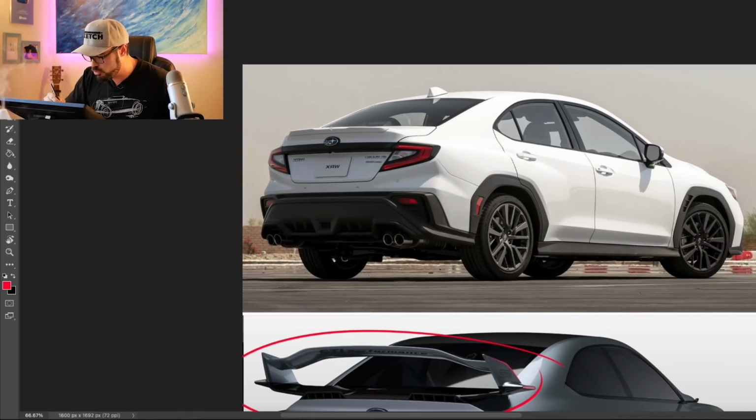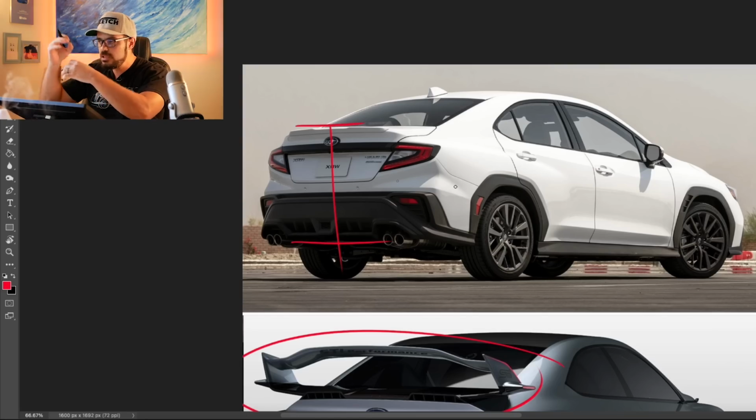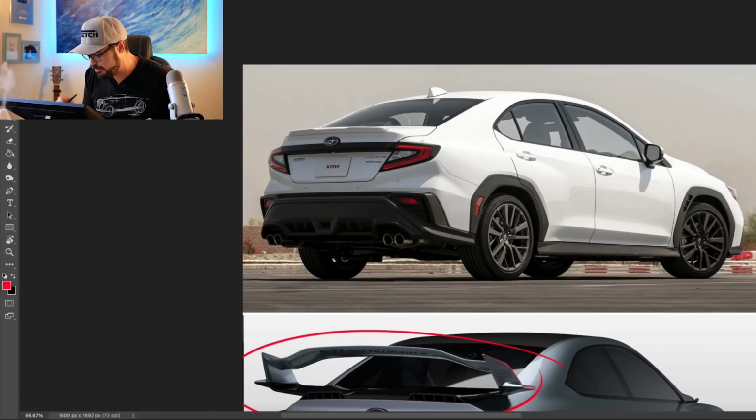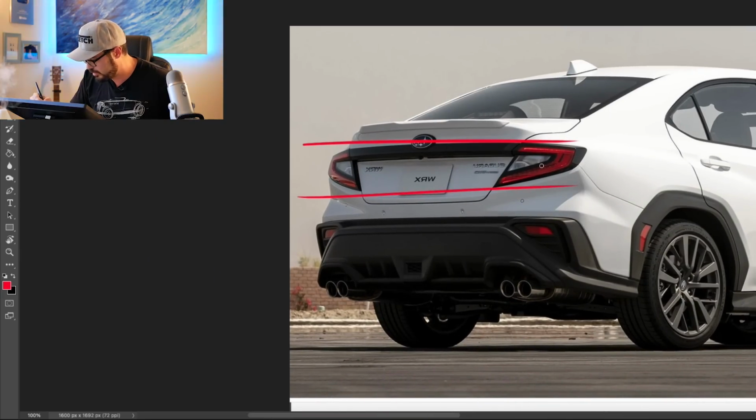So we have a too tall of a rear end, and the graphic features here don't have any movement in them or in the relationship between them. What I mean by that is, if we look at the height, for example, of the graphic feature that is the taillights right here, we have this height right here. Then we have the diffuser being even higher than that.